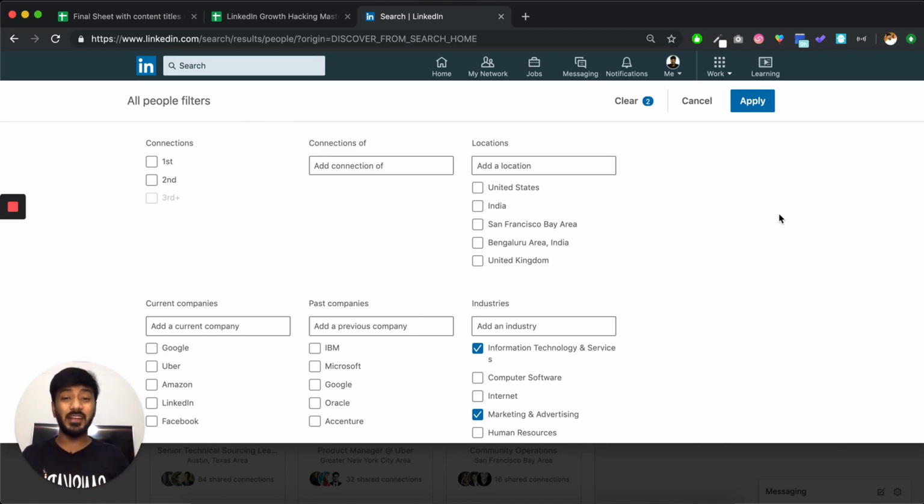And once you have defined this, it becomes a cheesecake. Well, this is not as easy as it sounds. What you might realize, let's say you have a service, and what you might realize is after doing this process, you might realize there's a small set of audiences who buy a lot. Let's say you're trying to sell a CRM service and a lot of digital marketing companies are buying your CRM. So you can always narrow it down to digital marketing companies. It's always a trial and error process.